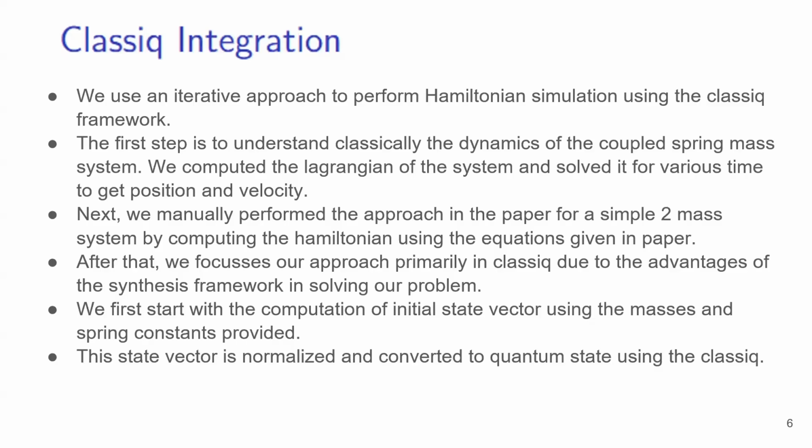I'll be explaining our approach in solving the problem using the Classiq framework. We used an iterative approach to perform the Hamiltonian simulation. So the first step is to understand the dynamics of a coupled spring mass system. We used Lagrangian mechanics to find the equations of motion and then solve them to identify the positions and velocities. Next, we manually computed the Hamiltonian of the system using the equations mentioned in the paper. And then we tried to solve them using ordinary differential equations.